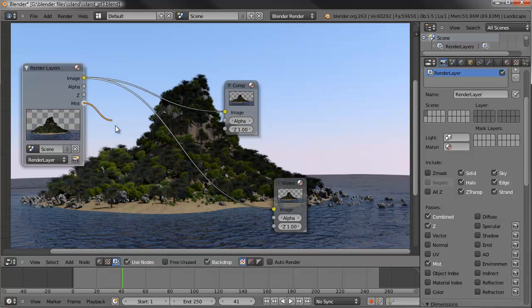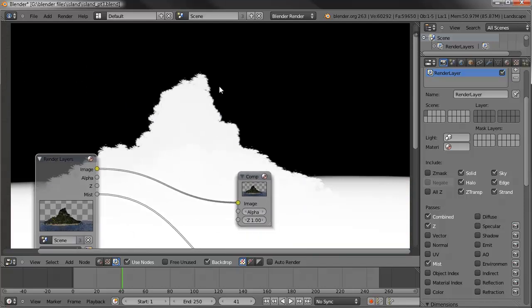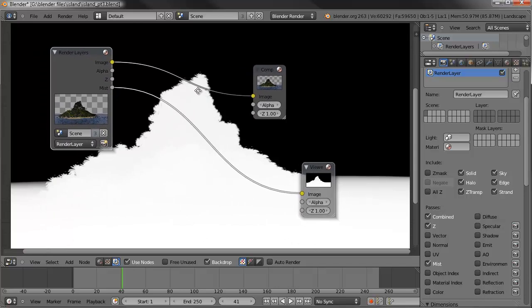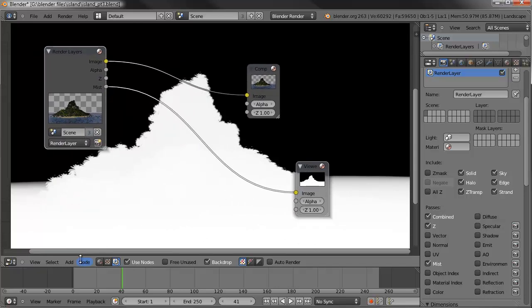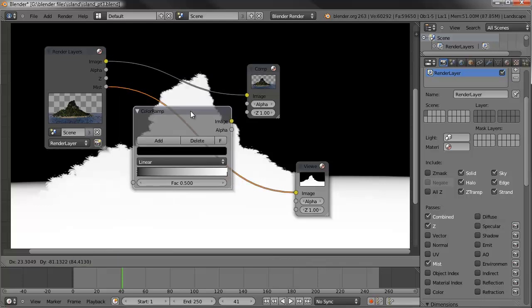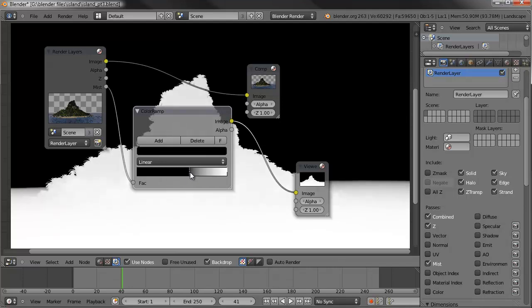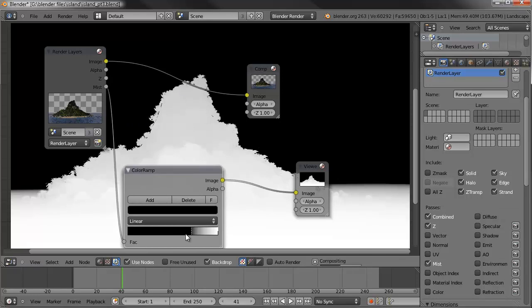Now, if you click on this and drag it over to there, you can see a visual representation of what the mist is enshrouding. You can edit that by going to Add, Converter, Color Ramp, and we'll pop that in there. And if you bring the white up, it makes the white more white and goes further back, and then the black, oh, if it'll let me grab it. There it goes. You can bring the back of the mist all the way up, so you can see it eventually start fading out the mountain too, like so. So that'll give you a little bit of control there.